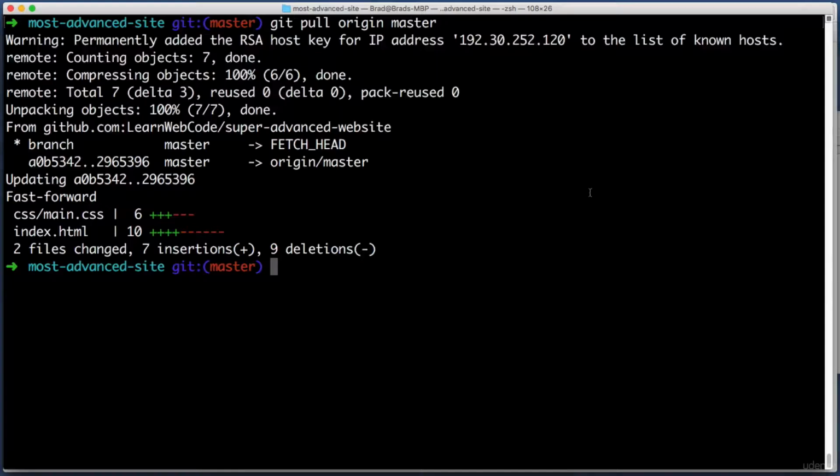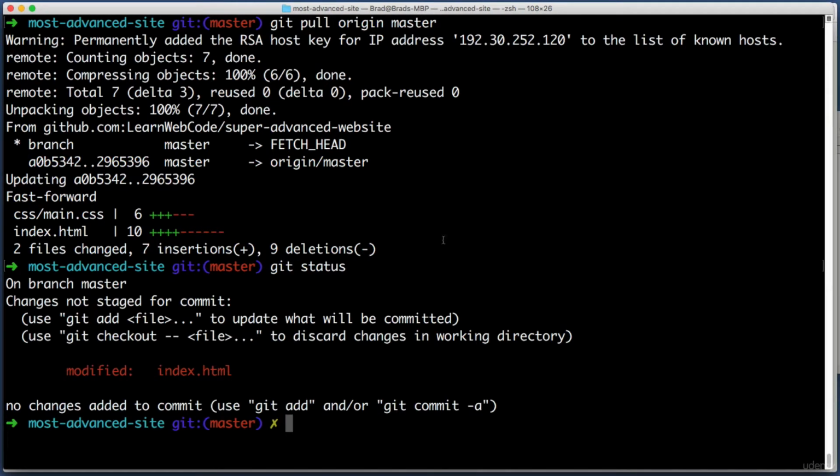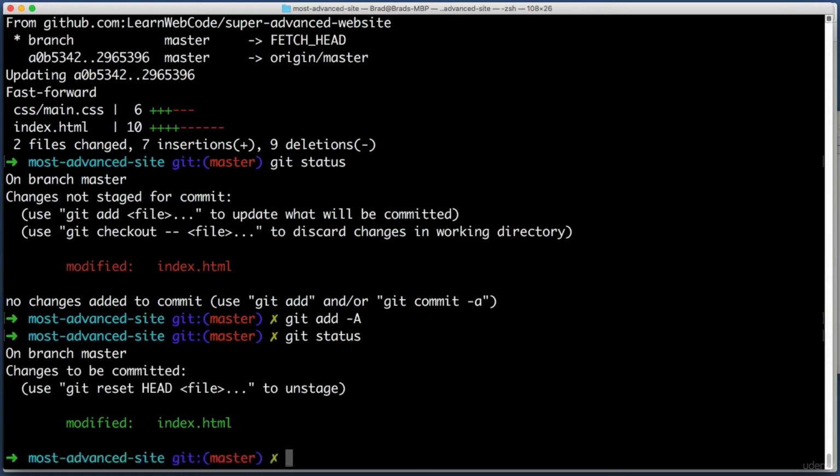So now I want to stage that change. So let's do a git status. Yep, that's the only file that I want to add. So I'm going to add it to the staging area. That looks good. So we want to commit that, git commit. Our message will be removed line about being loyal.